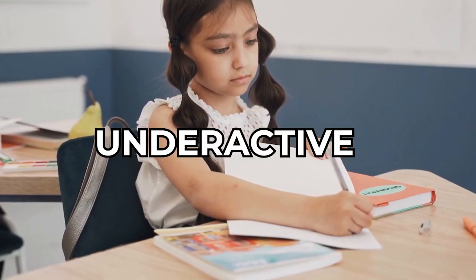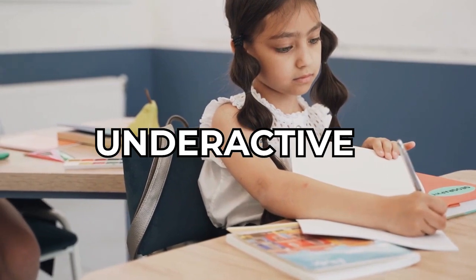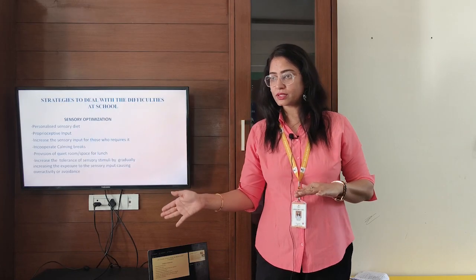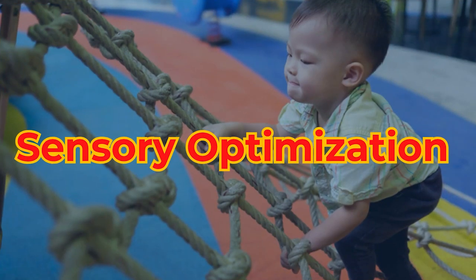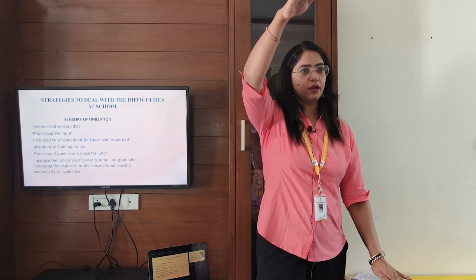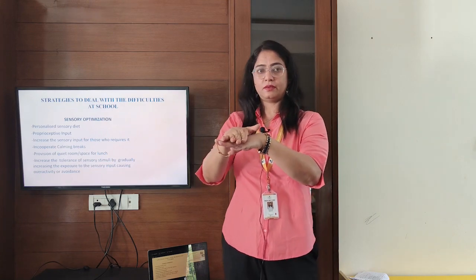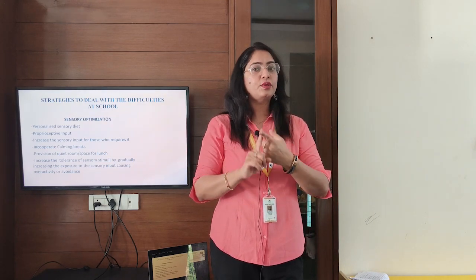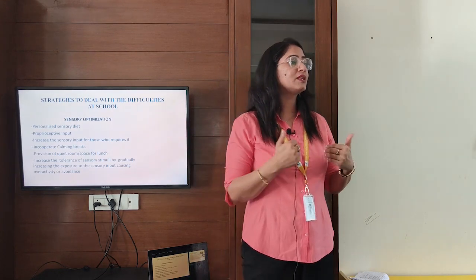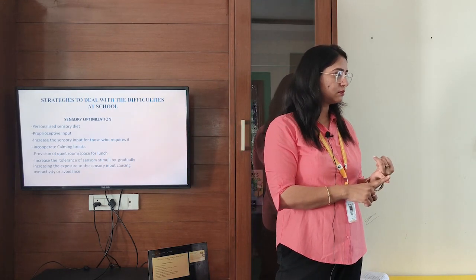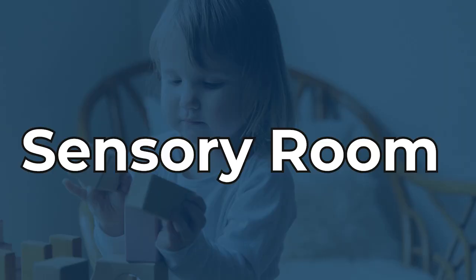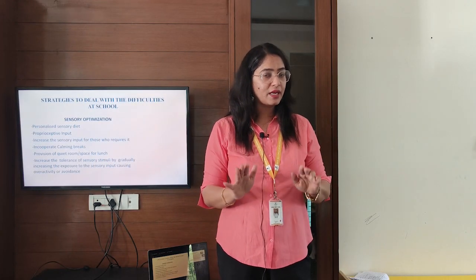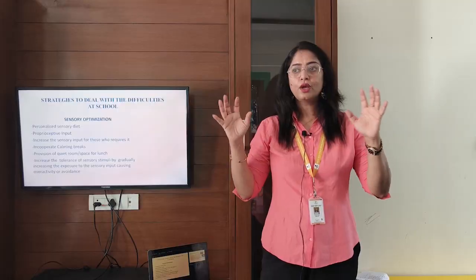Based upon the under or overreactivity, the responsibility of a teacher is to enhance the learning skills of your student. To get that done, sensory optimization should be there. What is sensory optimization? Whether it is under or over, you have to bring both of them to the optimal level. That is sensory optimization. So you have to create a space where you can give sensory diet in the form of a calming kit. You can give physical space where less distraction is there. You can create a sensory room for your child where every kind of texture, smell, lights, visual, 8 senses, whatever is there, you can place there.